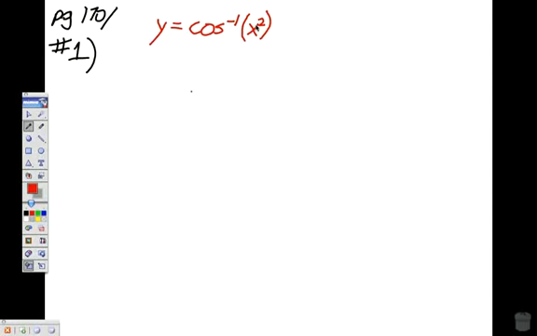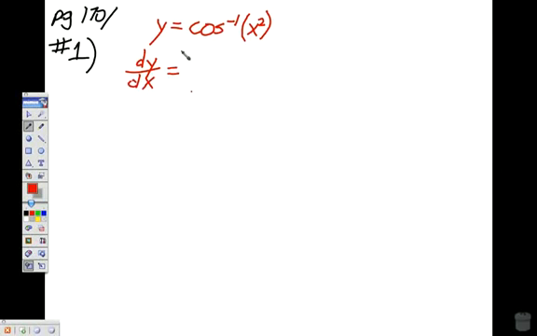The equation is y equals the inverse cosine of x squared. And we are interested in what is dy dx? What is the derivative of that function? Alright, well, there are going to be two ways to do this, and I'm going to present two different videos for each way.